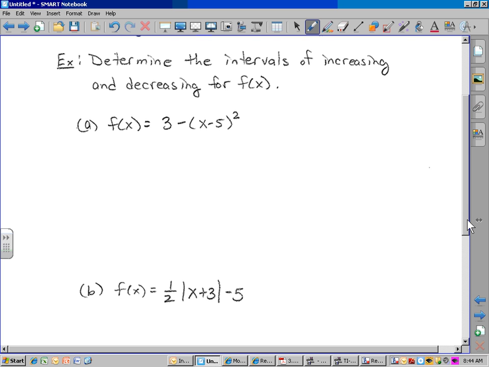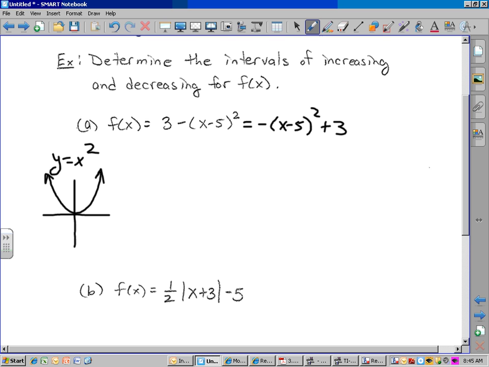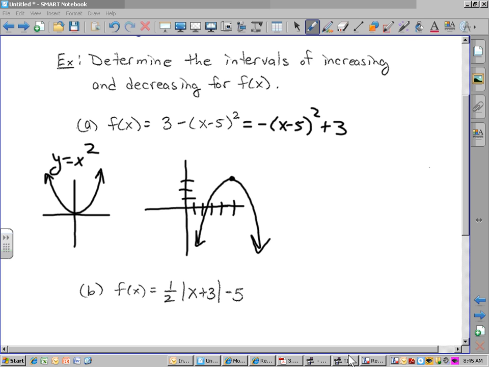Let's rewrite this because this is probably not in the best form. We just finished up with transformations, so we should be able to get a pretty good idea of what this graph looks like by considering transformations. The original would be y equals x squared, at the origin, pointing up, a parabola. The negative causes a reflection across the x-axis. We're going to go right 5 and up 3. So, right 5, up 3, it's going to now be pointing down. That's just a basic sketch. That's what I think it's going to look like. We can always confirm it with our calculator.